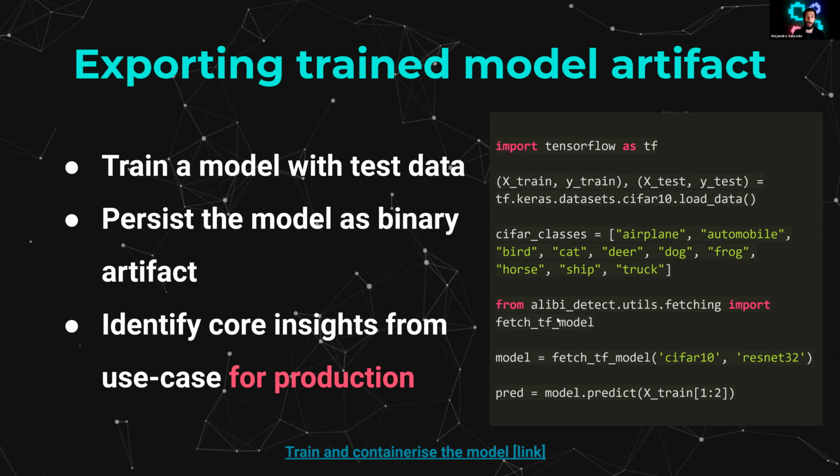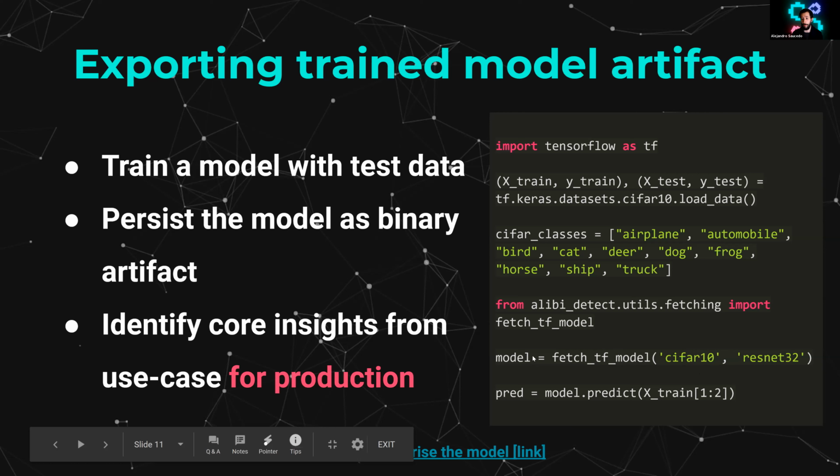And we're going to be using a couple of other libraries that I'm going to introduce later, besides Seldon Core. Alibi is the tool that we're going to be using for explainability, outlier detection, and concept drift. In this case, we have an easy way of fetching that model, right? So we're just going to download it locally to test it. We're going to be getting the ResNet32 model, which we can then use to just run predictions, right? So in this case, we basically have the pixels of the truck, so this is the image of the truck, and the prediction will be the actual class, right? So that's what we're seeing here.